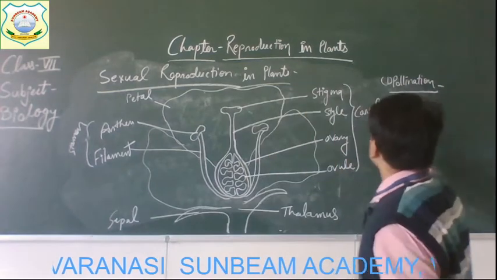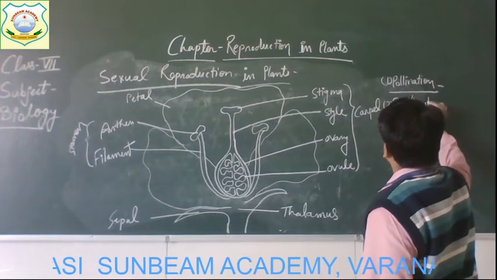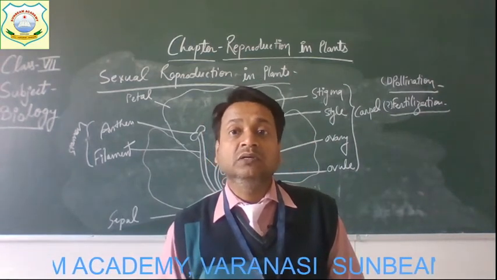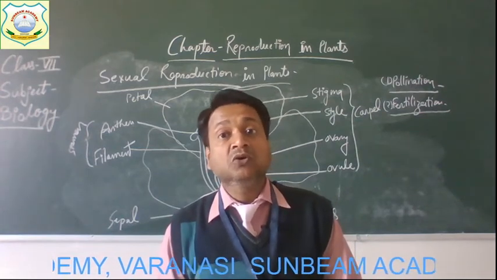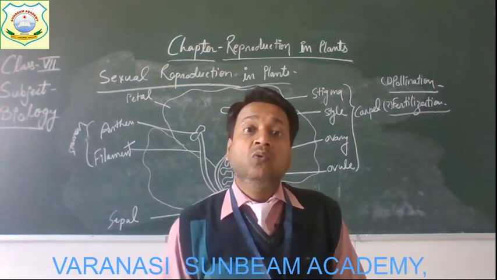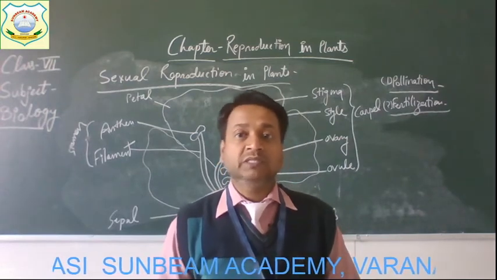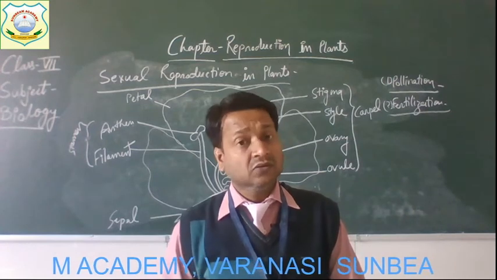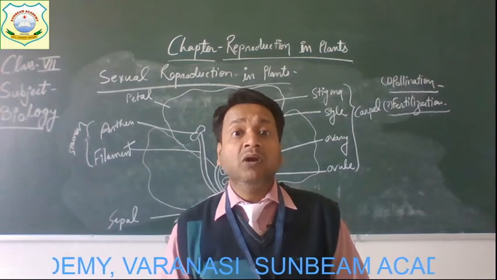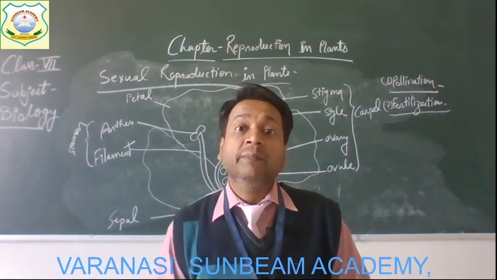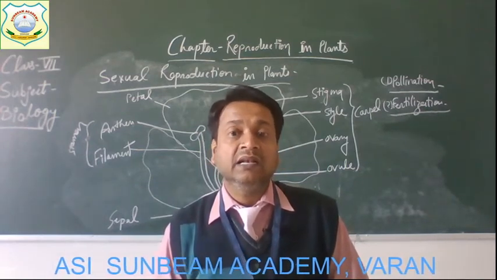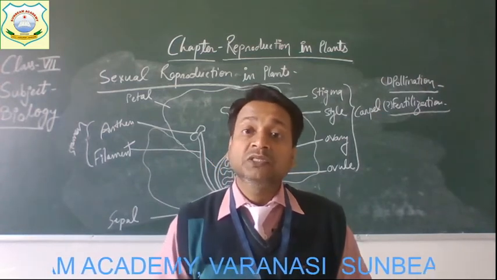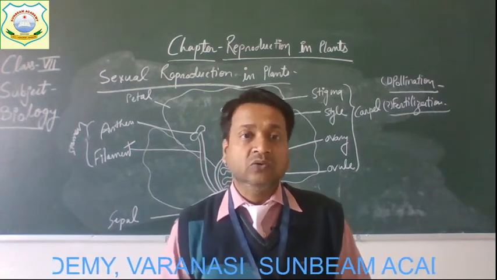The second step is fertilization. The stigma of each plant secretes a liquid containing sugar, and the pollen grains respond to this liquid and start growing — but only if the liquid is produced by a flower of the same species. After pollination, a thin tube called the pollen tube grows down from the pollen grain through the pistil. The pollen tube carries the male cell and grows until it reaches the ovule and enters it. The male cell moves into the ovule and fuses with the egg cell to form the zygote.